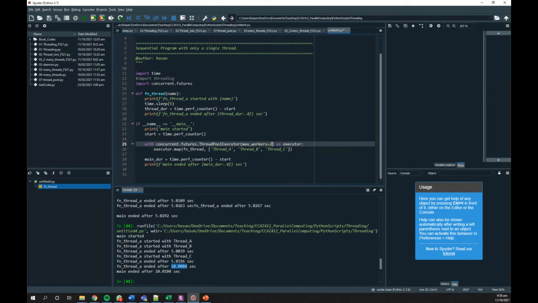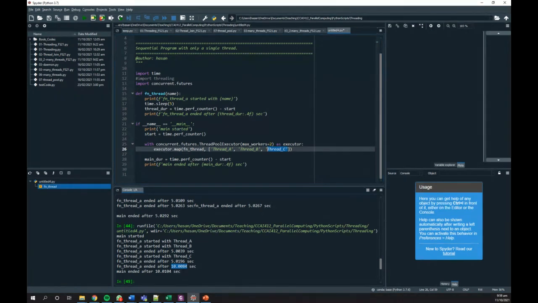But the number of calls, or the number of target functions that you have, is 3. So what will happen in that case is two will be working at the same time. As soon as one of them finishes, you can use that thread which becomes available, give it to the third target, and then execute it in that.